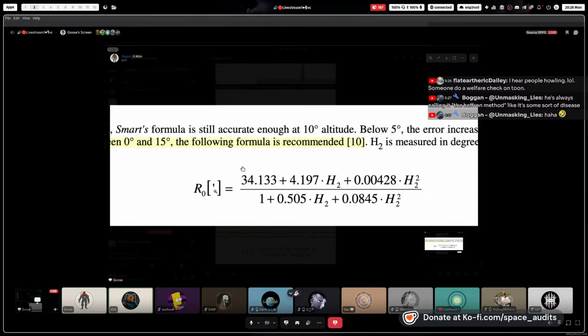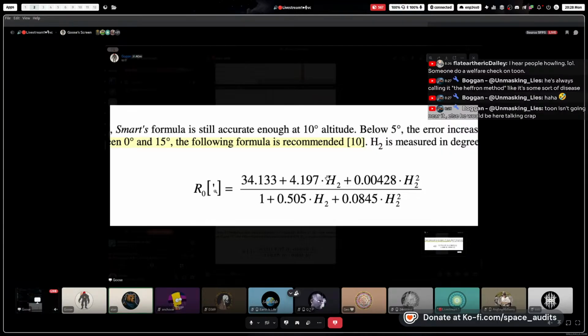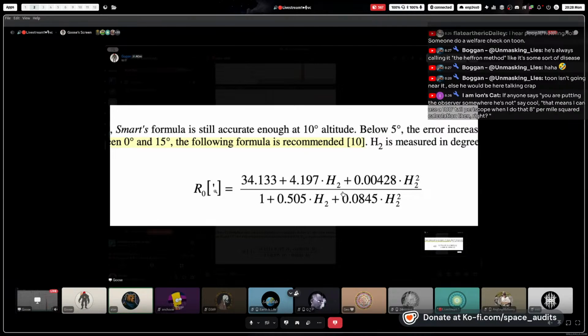Real quick, that's what I was talking about when I was referencing the refraction coefficients that they use to keep the star at the elevation needed so that the time makes sense. So like this 34.133 plus 4 point, none of that has any physical bearing on reality. None of that was derived off of, oh, we went out and measured the temperature and pressure and this is what it would have to be. No. All computed and simulated out of a model so that it changes the angle at that elevation so that it still makes sense for it to be on a globe, to be visible.